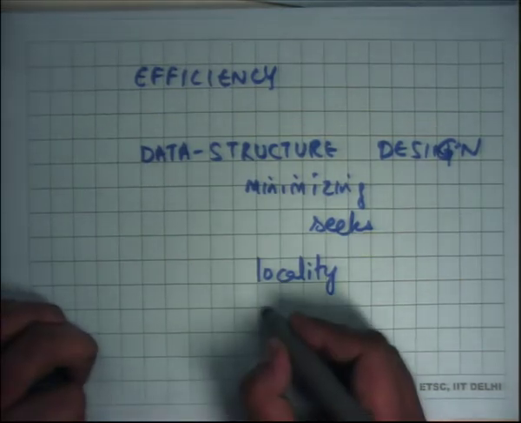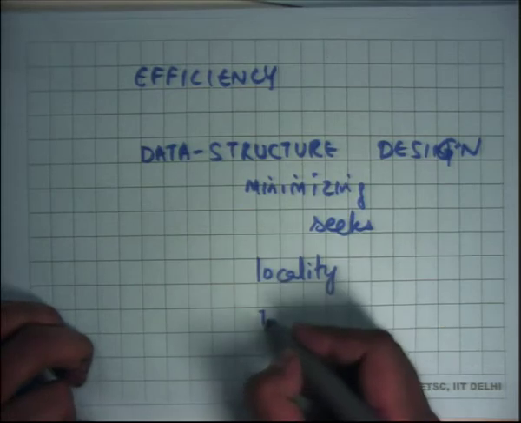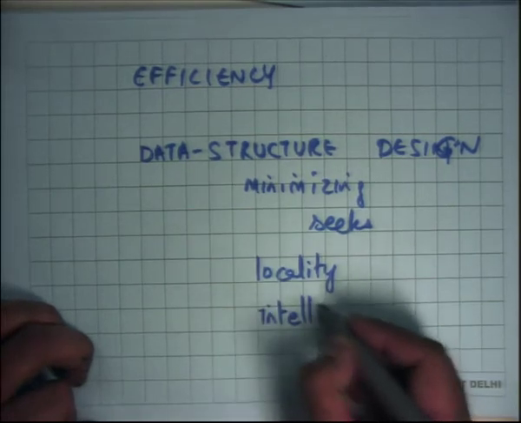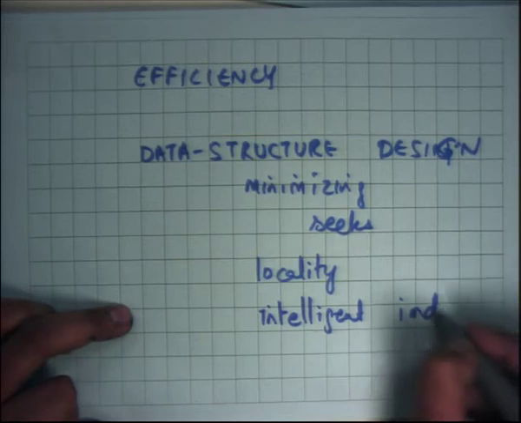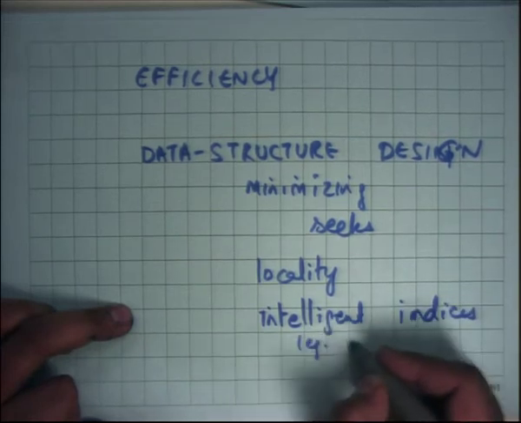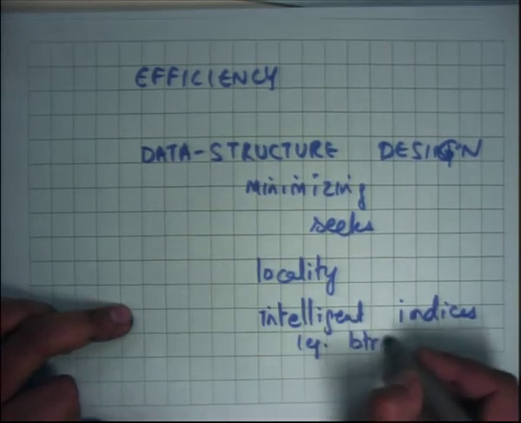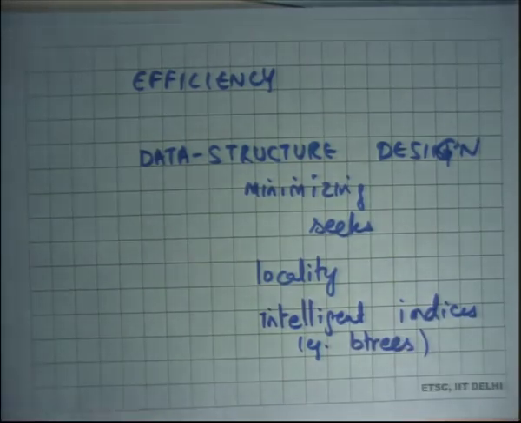Then intelligent indices. Examples, multi-level you have seen. You could use B trees. So B trees with carefully chosen values of B can basically optimize performance, because your B can be tuned to the size of your block on the file system. So if you carefully choose B trees with the carefully chosen Bs, then you can optimize these things, and databases use this a lot.